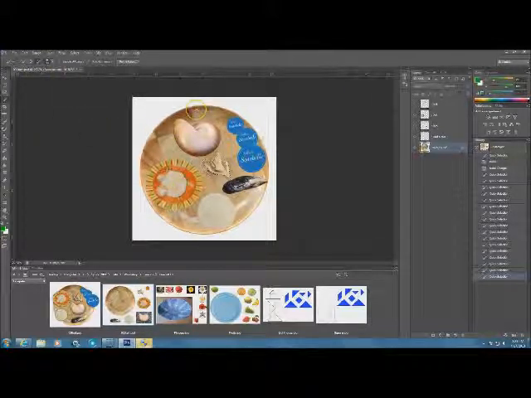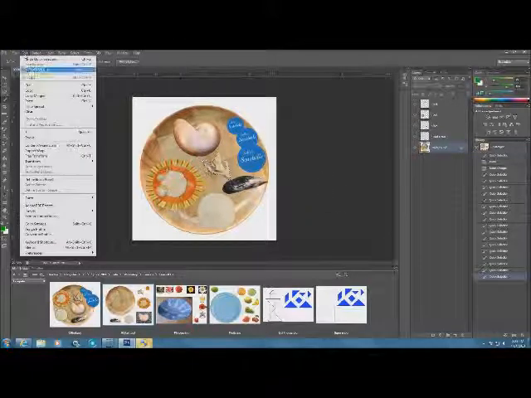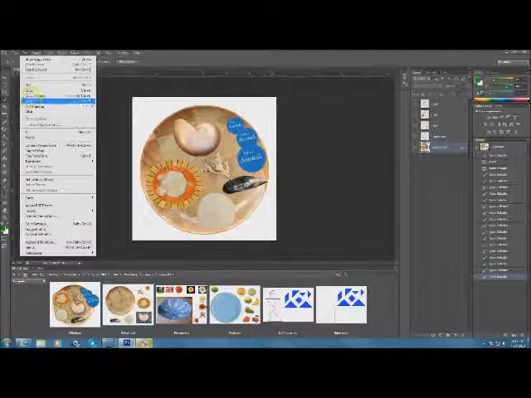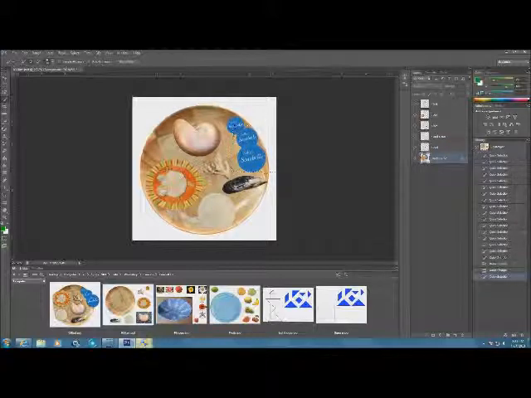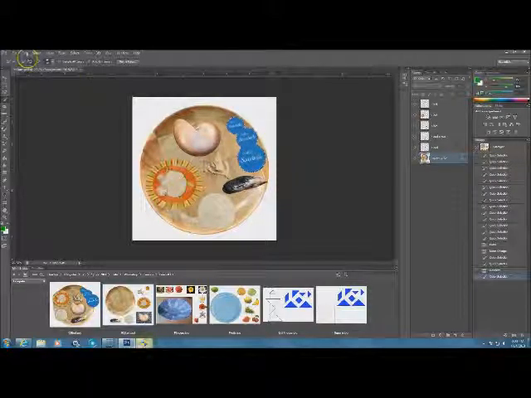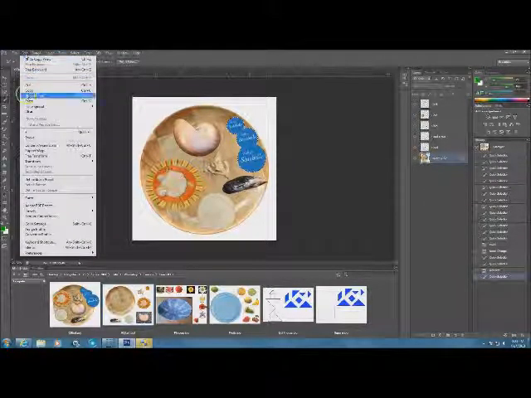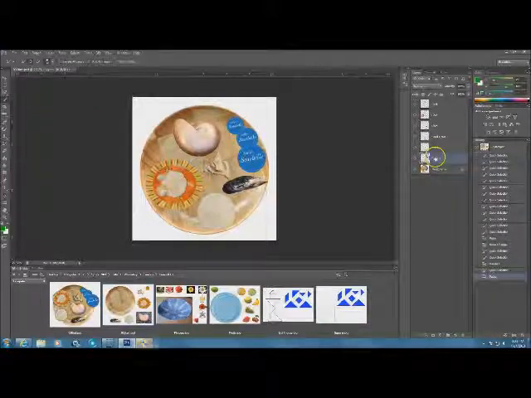Select your coral, and you may use some of your other selection tools to get it to work. So you're just repeating the process of selecting and copying and pasting.